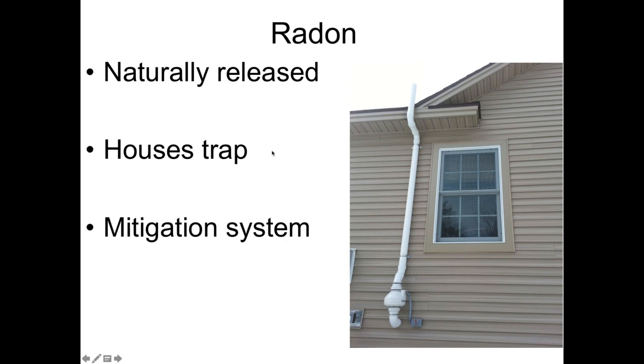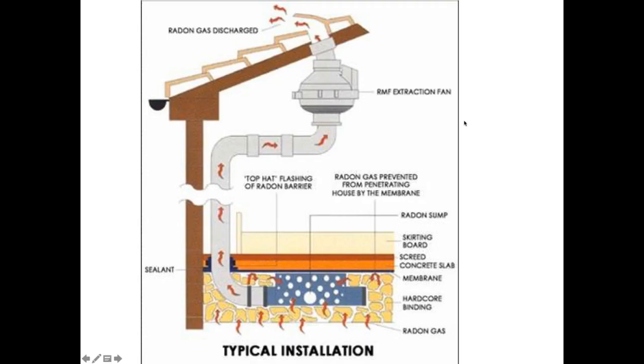And so if you're ever at your house or if you ever go by a house and you see something that looks like this, that's basically a radon mitigation system. Essentially how it works is there's a fan. What happens with this fan is it gets all the gases that would sometimes get trapped in the basement, and it just pushes that outside.